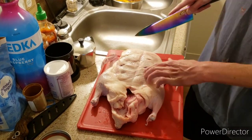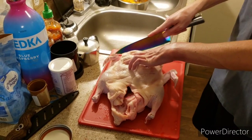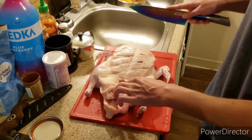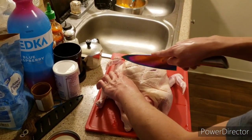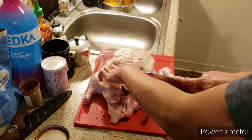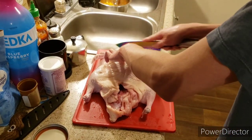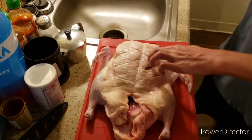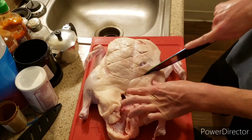About 1 inch. See, I have about 1 inch spaced out from each one. It doesn't have to be exact. Just make sure your cuts are about the same size. And then we're going to cut on this side as well. This is called scoring the meat. Again, it's just a technique that's used to enhance the flavor profile of a dish. See how I'm not even all the way through, but that's fine. It doesn't have to be perfect.